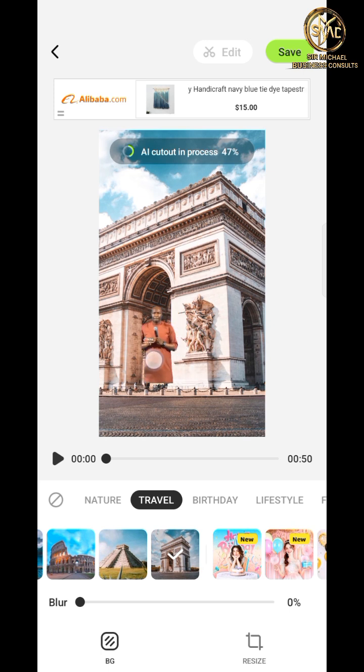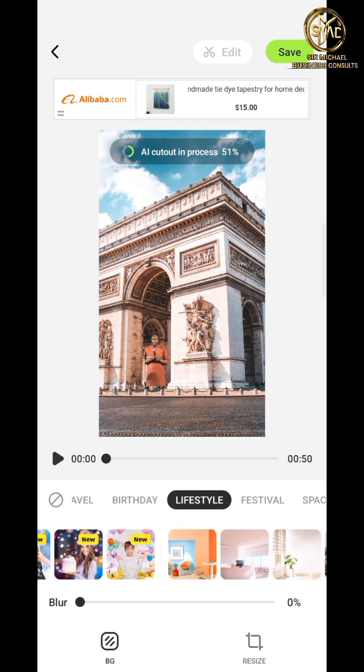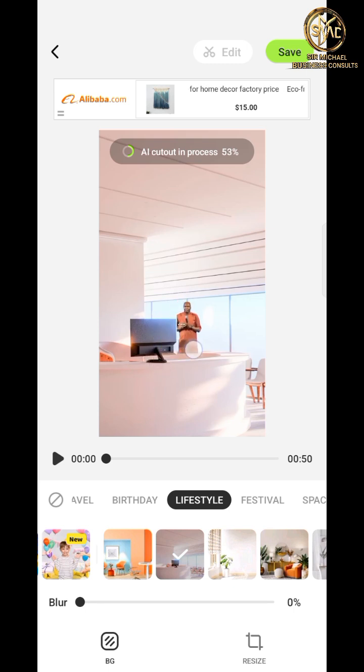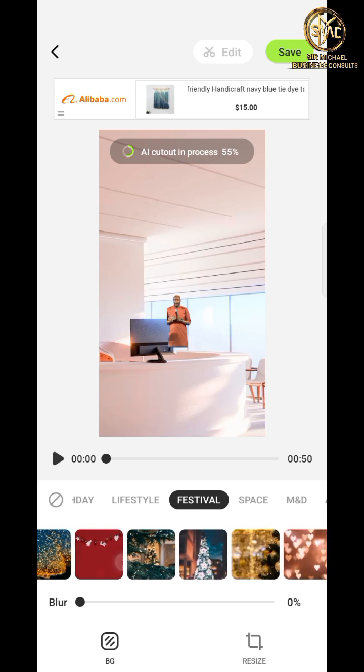So let me put him inside the entrance over there. He's preaching the gospel of God. Yeah, very good. If that is okay, fine. You click on the save, and the entire video, he will be on that background. So you can see now he may be in a room, seated behind the computer, or maybe standing behind the.